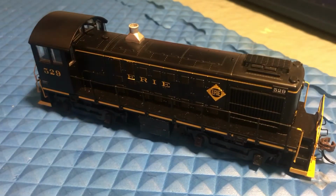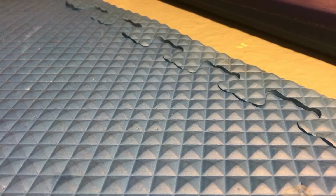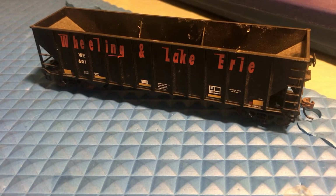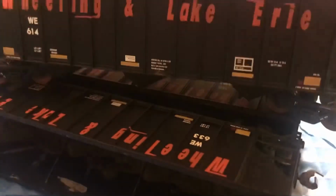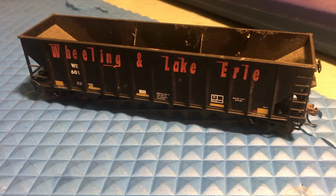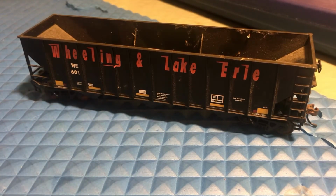So if you're ever looking for a good model, if you just want an Erie switcher or something, even if you're going to leave it on the side most of the time, I would definitely recommend this. Along with this Erie switcher, I also picked up something else. Yes, it's a Wheeling and Lake Erie ballast hopper. I have three of them, actually. Now, these are all pretty much the same except for the numbers and a few things, but it's pretty well detailed.